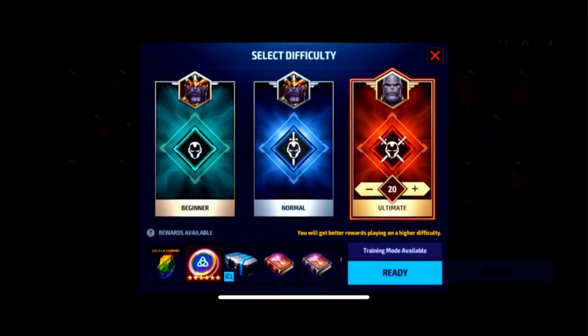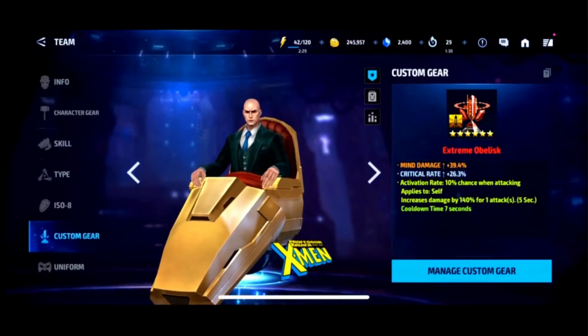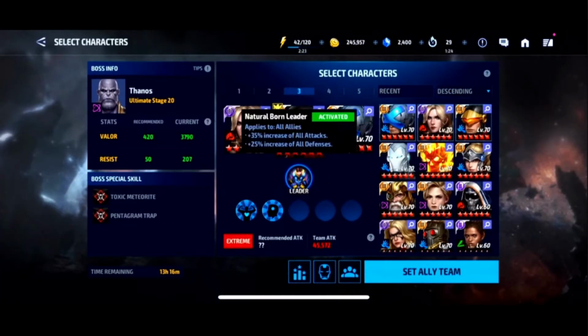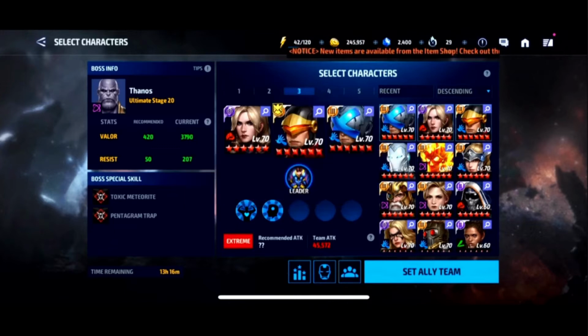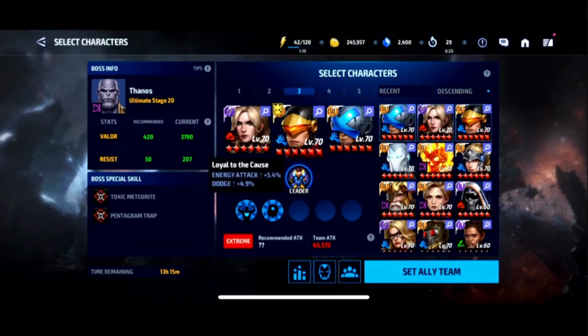We're going to go ahead and try Thanos stage 20, but instead of using the uniform, we're going to jump in with regular modern Professor Xavier. I have Cyclops lead, which gives you increase 35 all attack and 25 defense. Valkyrie is a nice stat bump for her passive: all allies ignore target dodge rate by 30%, increase damage to supervillains by 50, and decrease damage by 25. Cyclops' passive gives an extra 30% energy attack. This team up also gets us a little bit for Loyal to the Cause, which is Xavier and Cyclops. It gets extra energy attack and dodge. That's our team up, and we're going to get started.